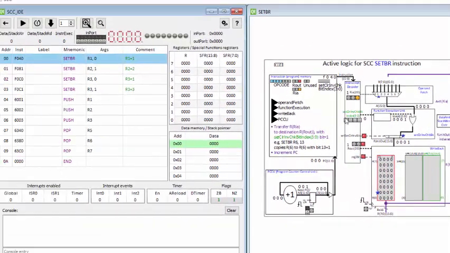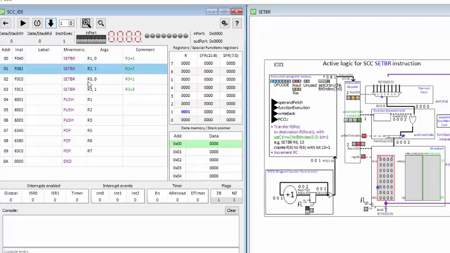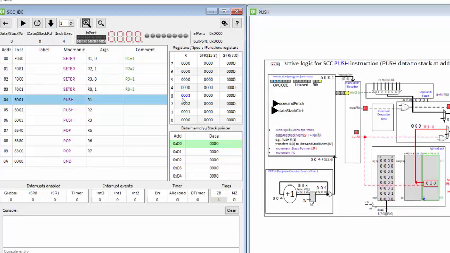Over here is the hardware that's active for this particular instruction, the set BR instruction, which is the first instruction here. Another video explains setting, clearing, inverting bits, etc. But what this does is put patterns 1, 2 and 3 into registers 1, 2 and 3 in turn. So I'm going to step the instruction 4 times, and you'll see that as a result there are values 1, 2 and 3 in registers. I won't look at the previous hardware configurations for those instructions, they're in other videos.